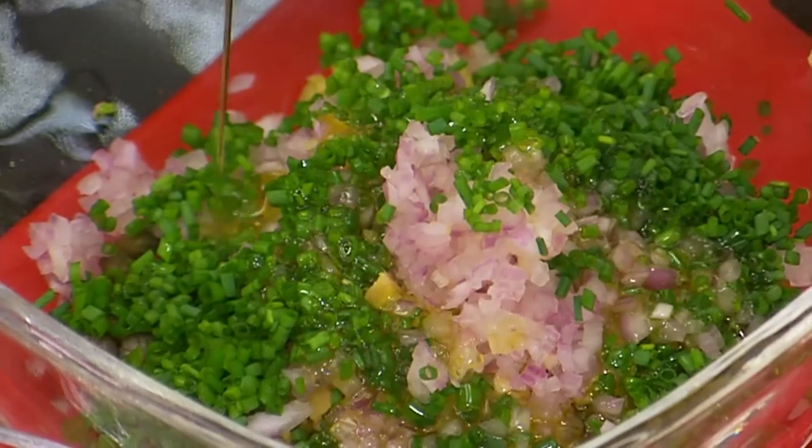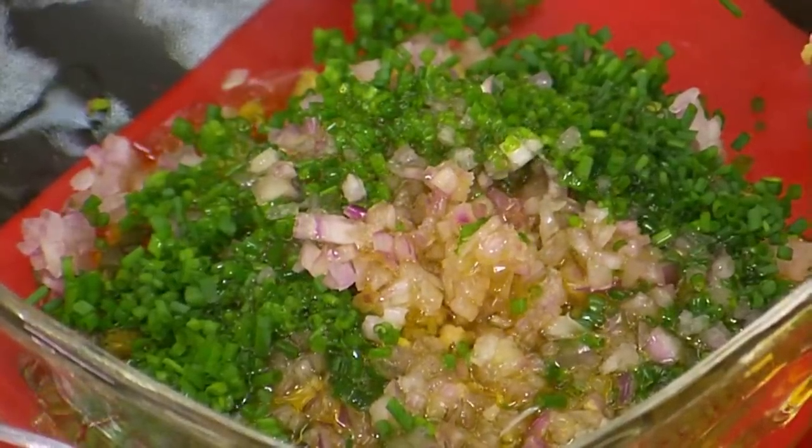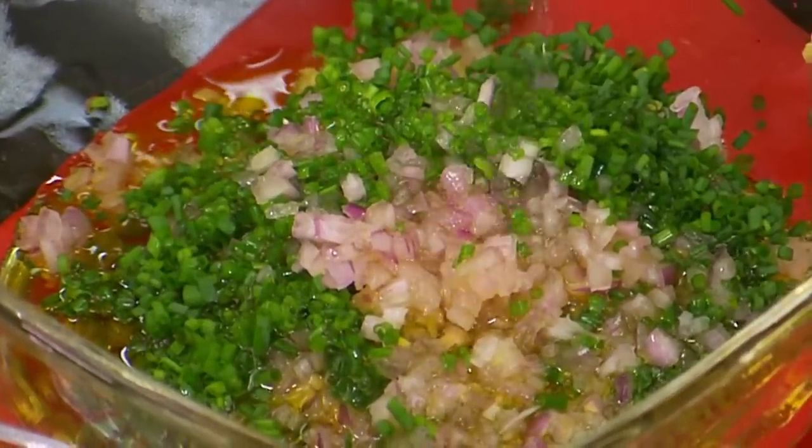Now we put those chives into this bowl. Here we have a very unique organic olive oil from the denomination of origin Baena — really unique olive oil from the south of Spain. We're going to make a dressing, the vinagreta, right here. The proportion is usually the same: three or four parts of olive oil for one part of the acidity, which you can achieve by lemon or by a very good vinegar. In Catalonia, in the Penedes region, they have a very good Cava vinegar — sparkling wine vinegar that is exceptionally fresh. We're going to put an acidic touch of this vinegar inside this bowl. We'll need to add some salt, but the oyster is already very sweet and very briny. These oysters with the Cava vinaigrette look really great. Really unique and so simple.